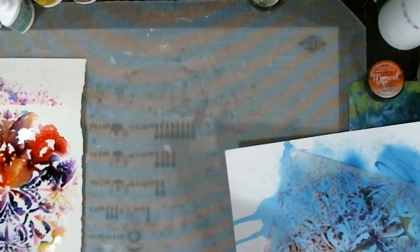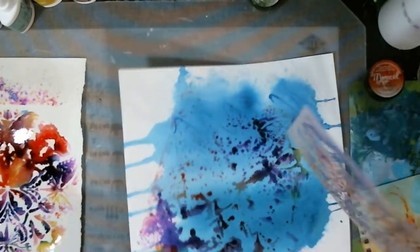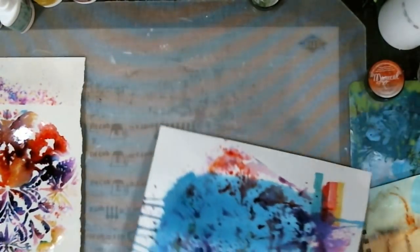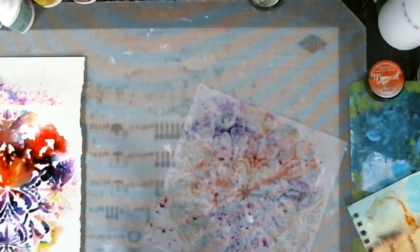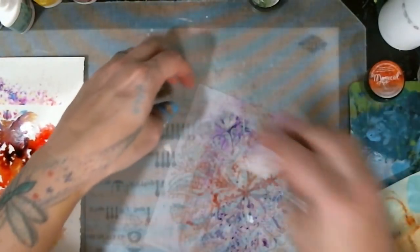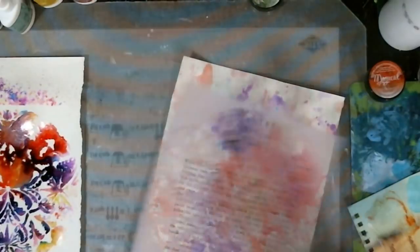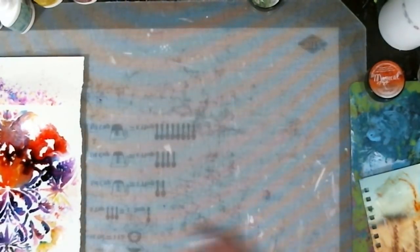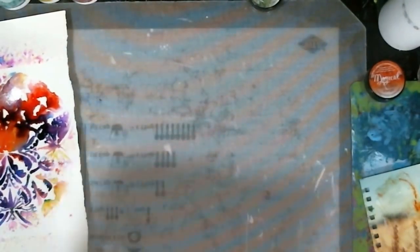So let's move this one over here. I just threw that on there because I didn't want to lose the colors here. Pretty, pretty, pretty. I just love it. Really liking the color burst, guys, which it figures because they're the pricier ones. I have not found the color burst in any store, like Hobby Lobby or Michaels where I could use my 40% off. I have yet to find them there, so that kind of irritates me because I can't get them really cheap like I normally do. So something that I'll have to save up for.